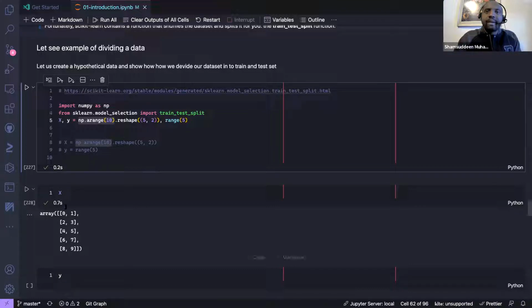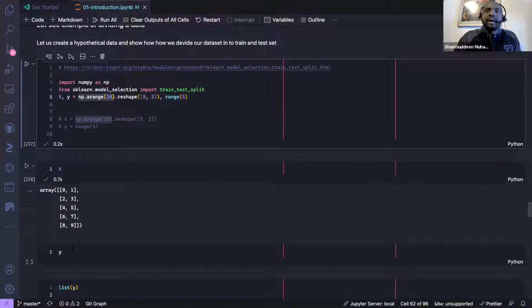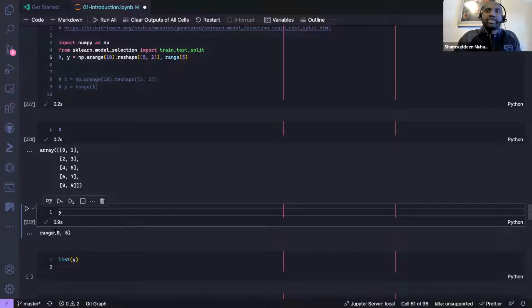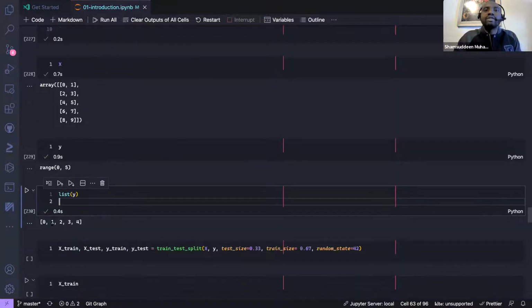And this is the range Y, which is just a single number. When I call range, you can see it gives me a range of 0 to 5. But for me to see the numbers, I can call list on it. You can see this is 0, 1, 2, 3, 4. This is our value of Y.